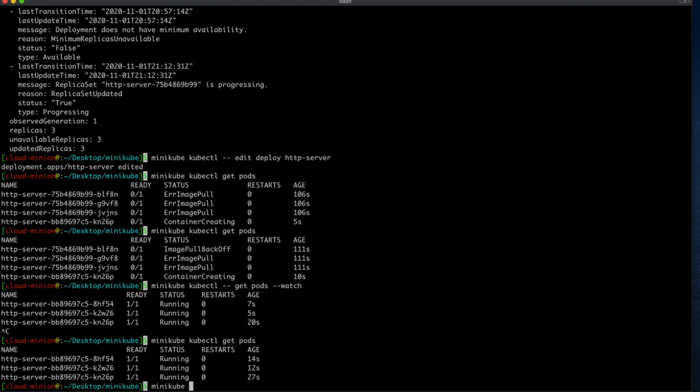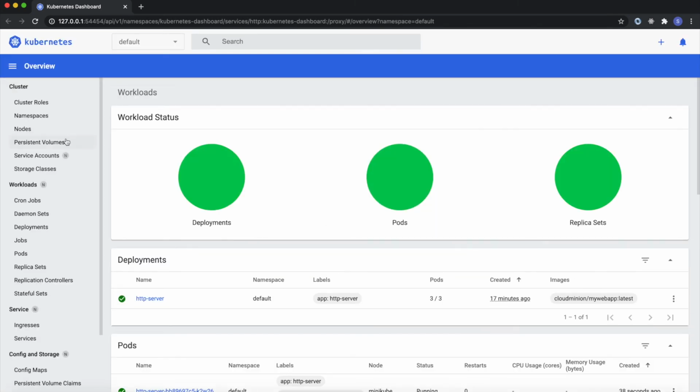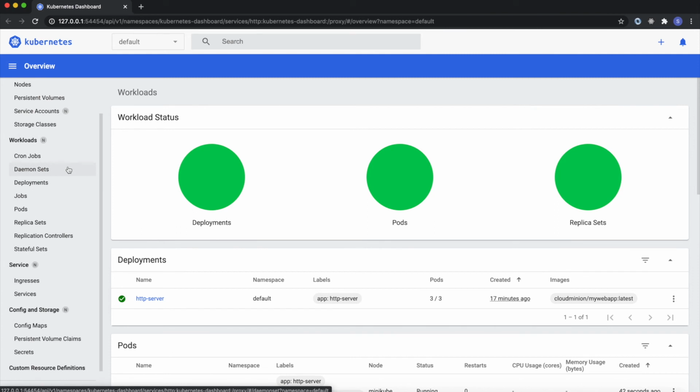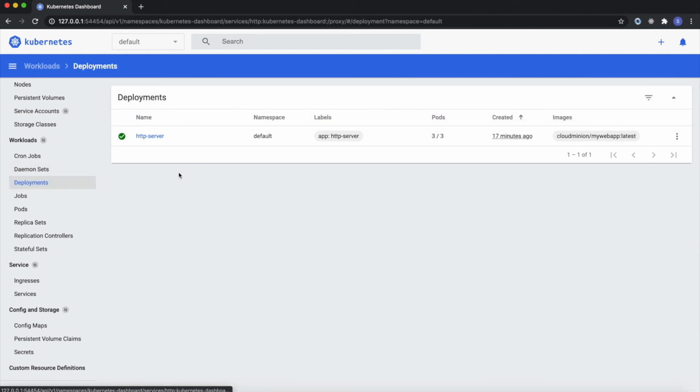Now if you remember the interesting tool I talked about before called Minikube dashboard, we can open this one and see if we get more interesting information over there. So when you click deployments, before it was empty, now we've got a deployment here called HB server.